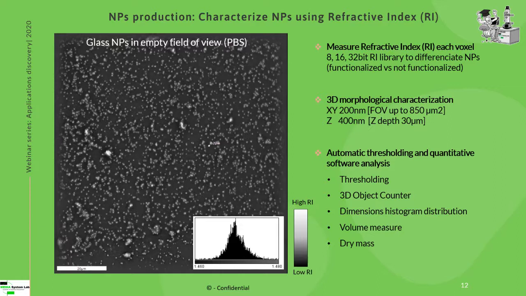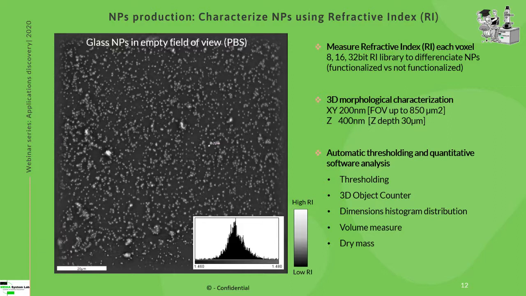So in this case, we have a field of view with glass nanoparticles seated on a plate in some PBS, nothing really complicated, a pure sample. And in this case, we have the measurement in holography that can generate a 3D TIFF stack of these nanoparticles in 8, 16, or 32 bits.